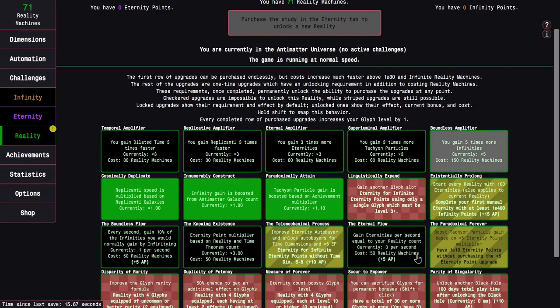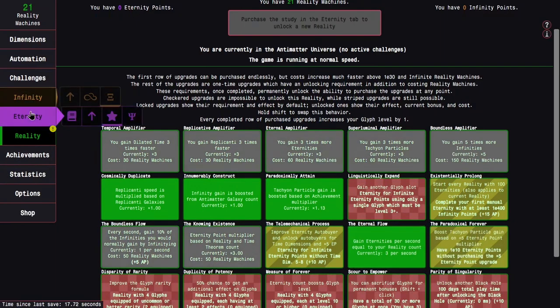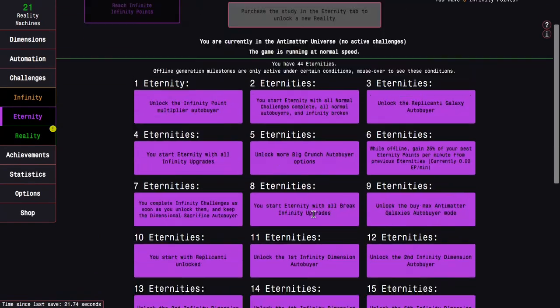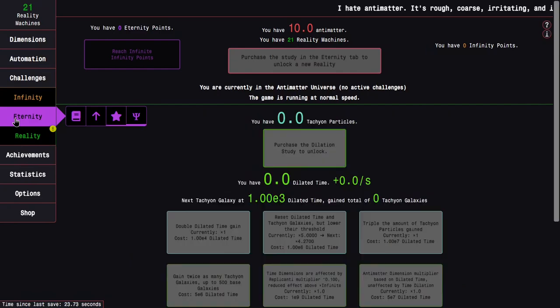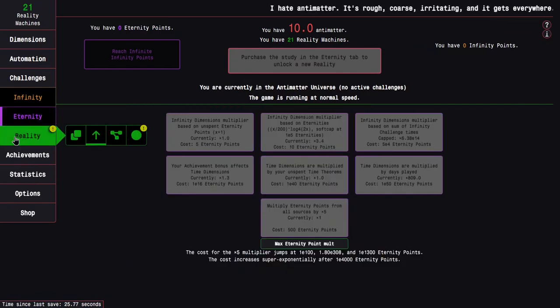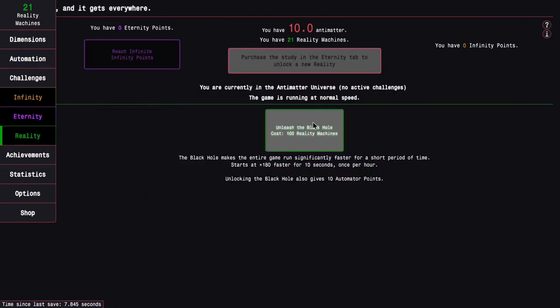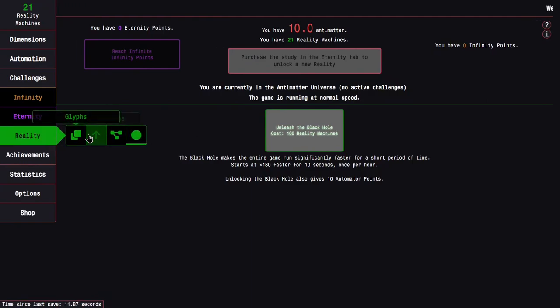So let's see. I'm just going to do it. Let's see if it's doing it. It is giving me the milestone. So I think I will just do this and not go for prolong. Even though everyone says prolong is better and easier, whatever. I'm doing it the opposite way. And honestly, I barely need this, but I'll get it eventually. And there's also the black hole, which I can't unlock, obviously. So this is what I'm going to do.